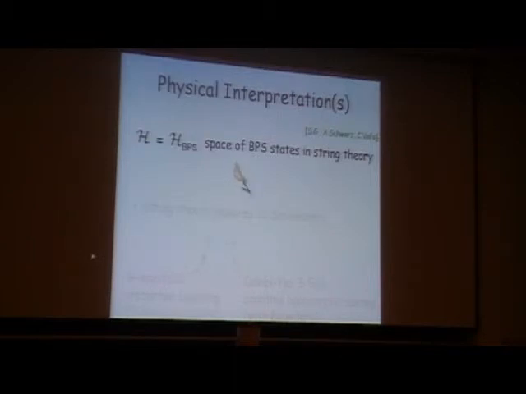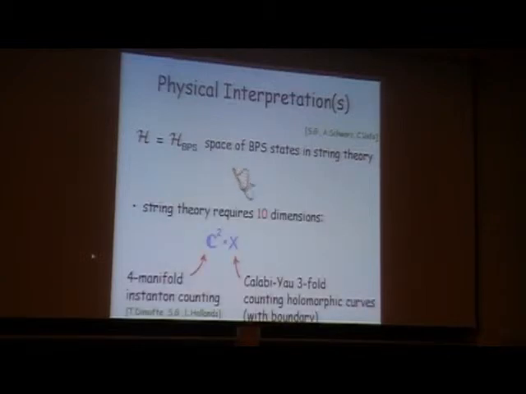You don't have to know much about string theory for the purposes of this talk. All you have to know is that it requires 10 dimensions. And many of the aspects which the theory has, I can explain just by using this fact. The 10 dimensions are used in the following way. You put string theory on a 10-dimensional manifold, which is a direct product of C2, two-dimensional complex space, and a three-dimensional Calabi-Yau manifold. This is actually a very typical setup that string theorists use to obtain realistic models of particle physics from string theory. The reason is that you take some curved space, Calabi-Yau, and you're left with a non-compact, big four-dimensional space, which we can think of as four-dimensional space-time.